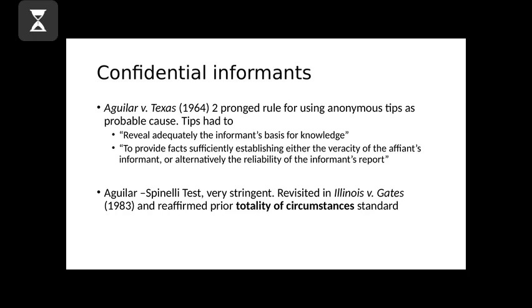And so they changed the test, right? To be clear, Aguilar-Spinelli was very protective of citizens' rights, but Aguilar-Spinelli is no longer the current test. Aguilar-Spinelli was superseded by Illinois versus Gates. And in Illinois versus Gates, they returned to the standard that existed before 1964, and that is the totality of circumstances standard. That's a much lower standard, right?